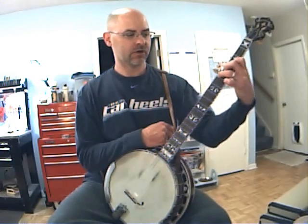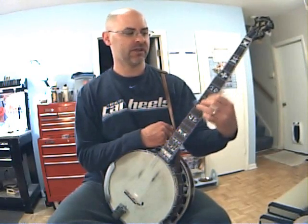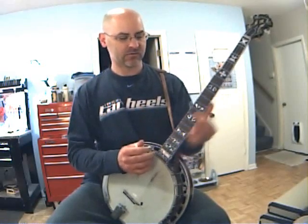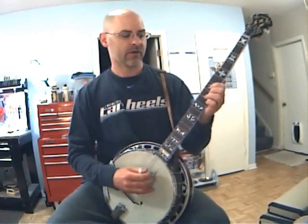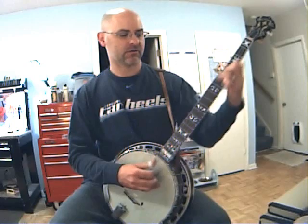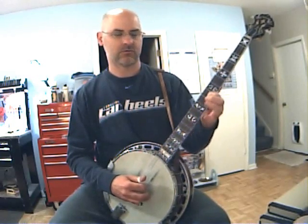And again, remember from the previous video that we have a measure of G, a measure of C, then half a measure of G, half a measure of D, and then basically that repeats again. And that's the same for the choruses and the verses. There's no difference between the two. So instead of doing the boogie woogie lick and the two-finger lick, let's try to use the scrolling idea and this lick in the context of Nine Pound Hammer.